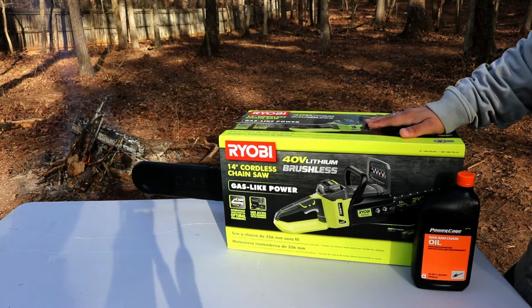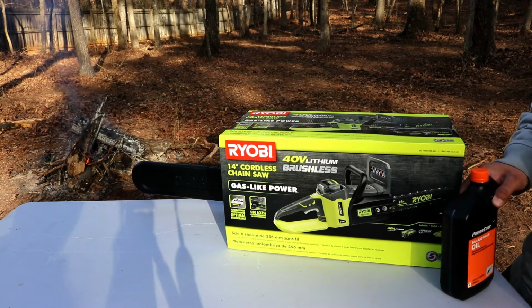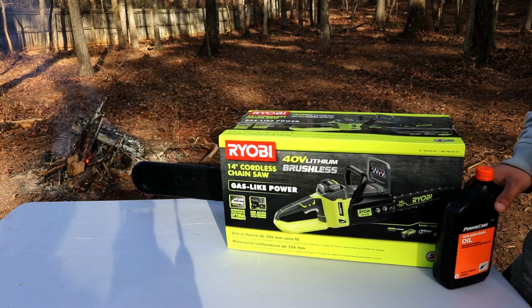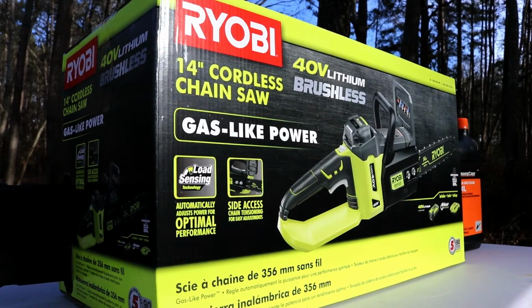I'm going to go ahead and take it out of the box and show y'all what it looks like coming out of the package and put some oil in it, and we're gonna put her to use, see how she does.